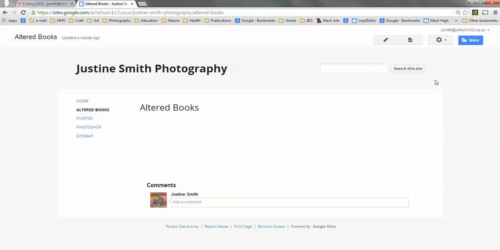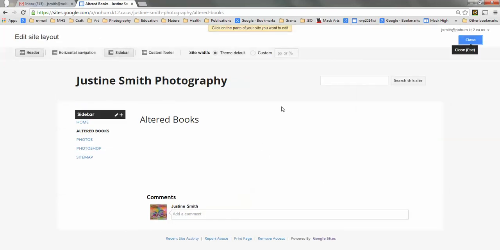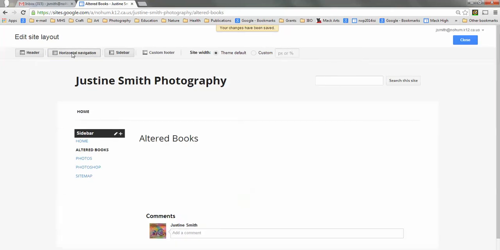So if you want to change the navigation, I'm going to click the gear again and go down here to Edit Site Layout. And you can barely see it, but when I hover the cursor over these different areas, it changes colors. So what I'm going to do is up here at the top, I'm going to enable horizontal navigation, and it put the home page up there.